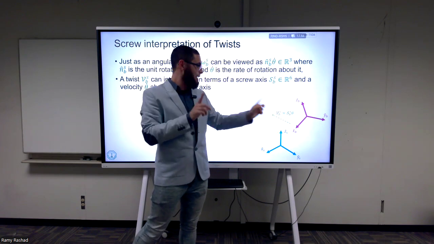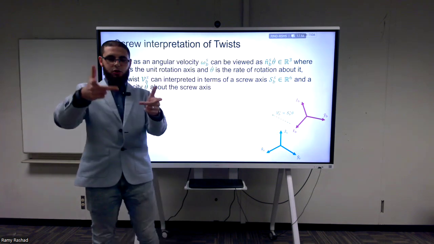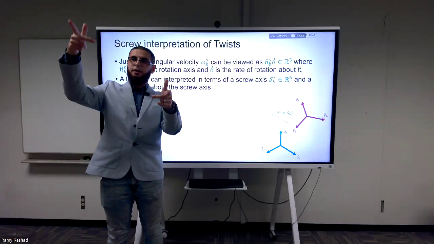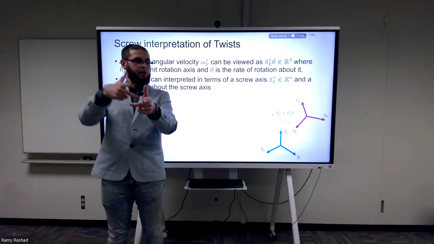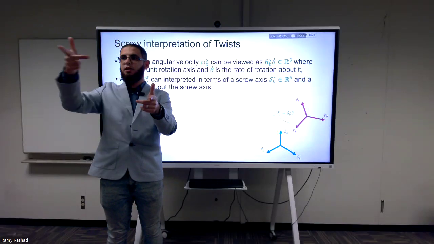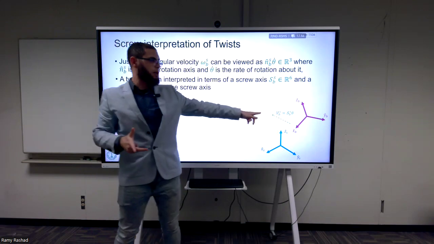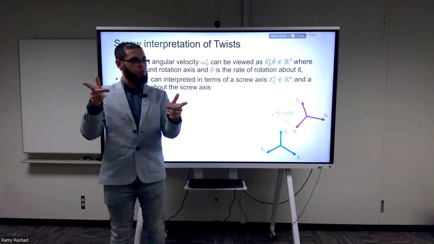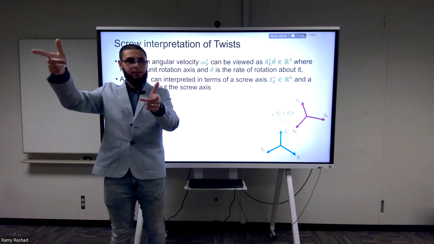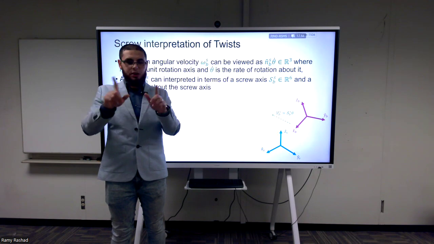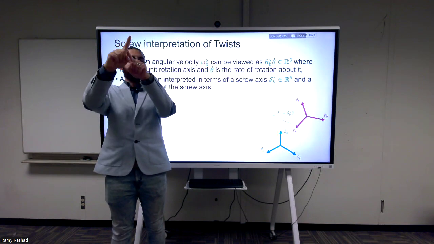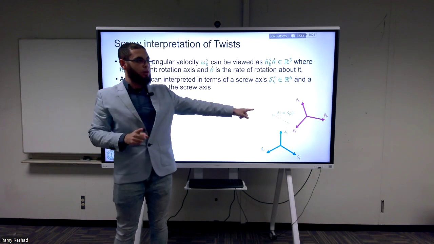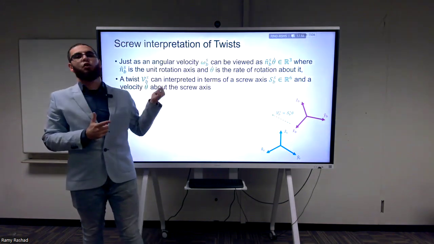Yet, abstractly they make sense, which means that I have this frame and this frame. This one is doing a relative motion compared to that one. How would you describe this relative motion as a function of time? By some sort of twist. Do you need to have numbers? No. For this abstract description, it makes sense, just like when you say that I'm rotating around this axis without any numbers, it makes sense, right? The same here. So this can be represented in terms of what's known as a screw.